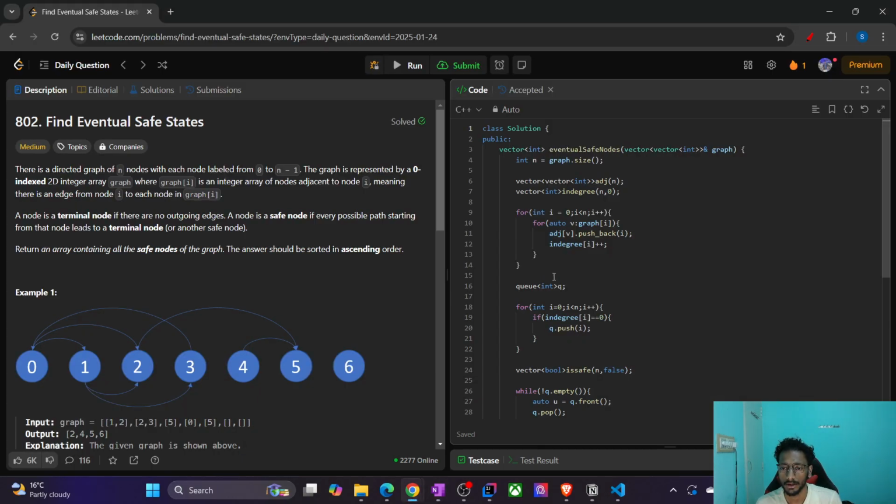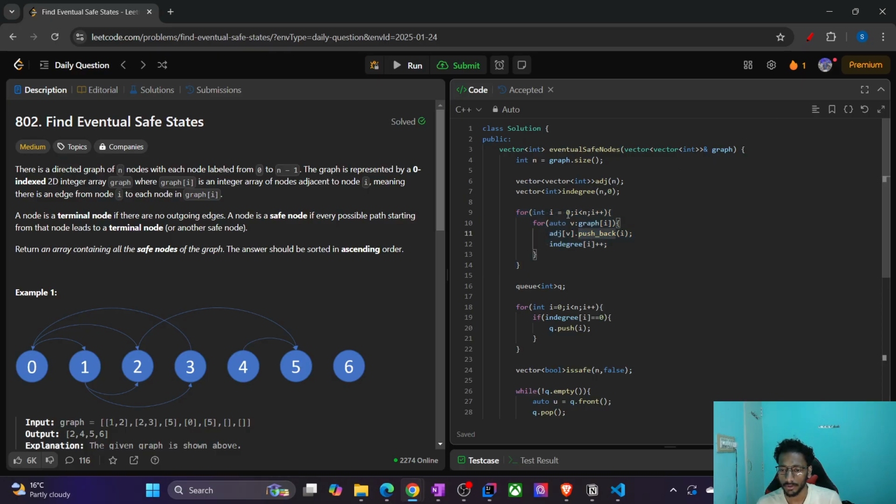So first of all, we are just creating a new adjacency list. I should find out the number of nodes I actually have, and I am creating that n-node adjacency list. Initially the in-degree of the n nodes will be 0. I have initially set this to 0, and now I am traversing the input graph list.